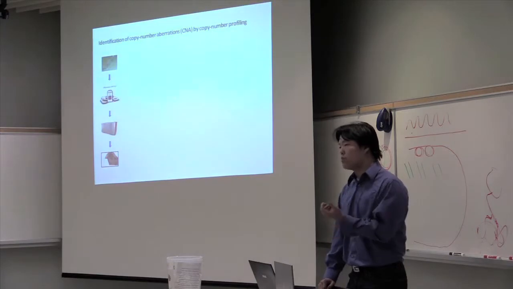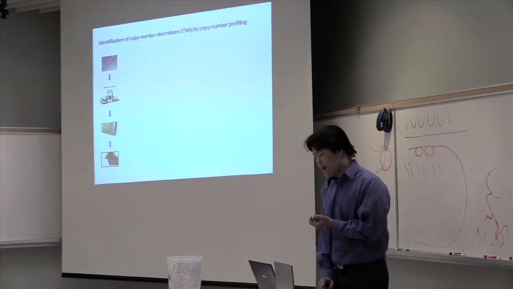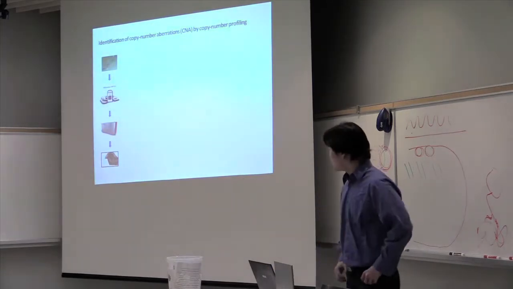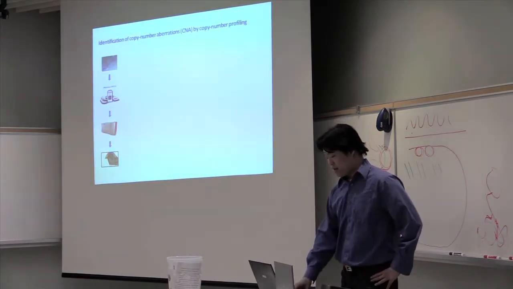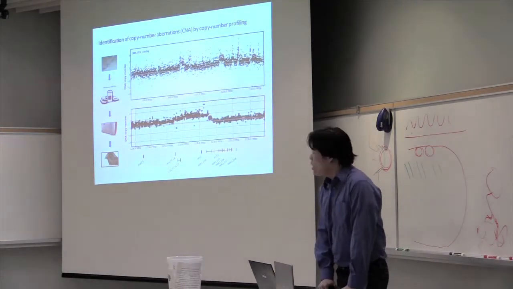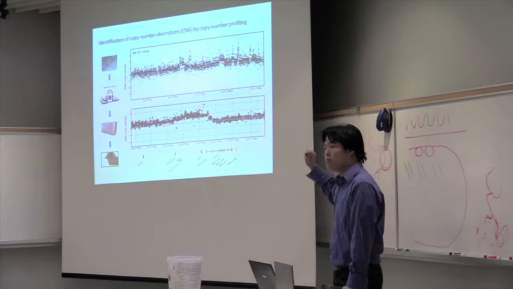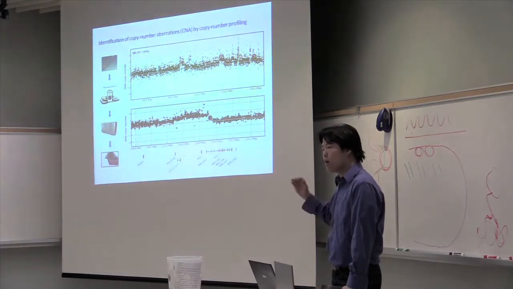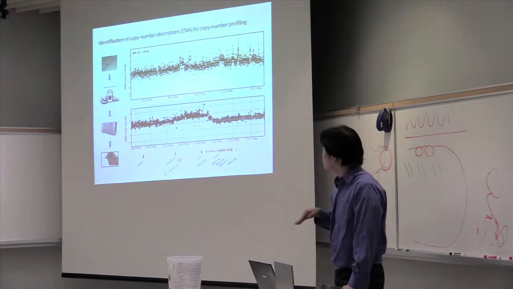And in what we're doing this is by looking for common changes in the genome using copy number profiling. This is a great platform that we use. It just consists of shearing DNA, put it on the chip, send it to an expensive machine, and you get results like this, where each dot here represents the DNA copy number at each locus, it's on a log scale.